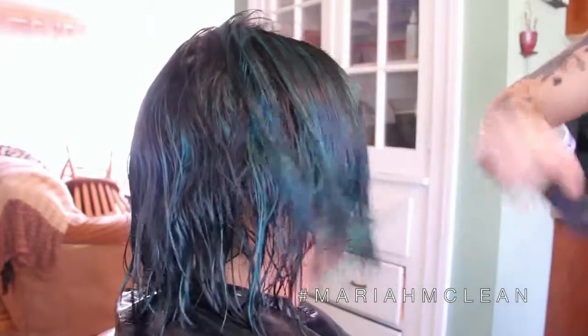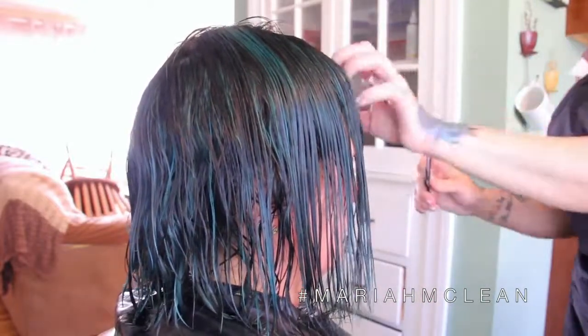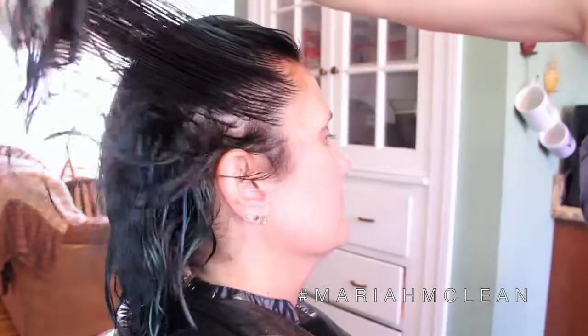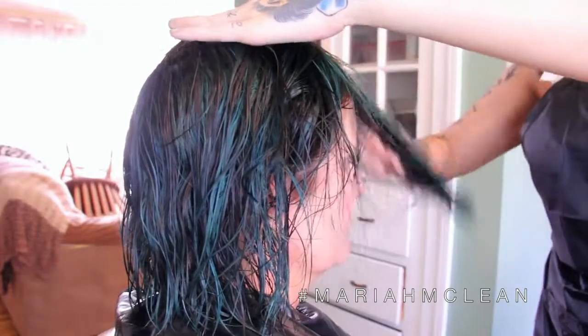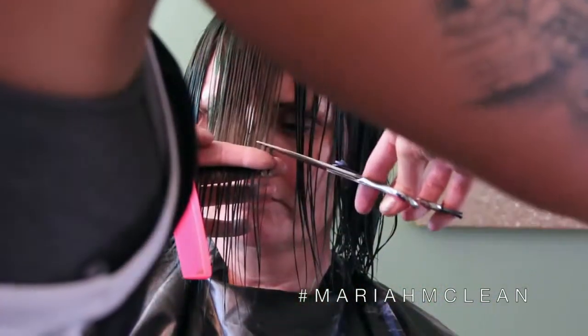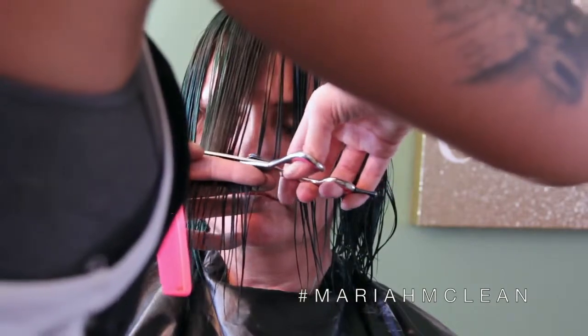So now I'm just going to comb her out because we are going to cut her hair. My mom wanted straight across bangs, something she hadn't had for a long time — I don't even remember my mom ever having straight across bangs. She didn't even have side bangs, she's only ever had like hair angles. So yeah, it was pretty cool to do it on her and I really do like how it came out. So here I'm cutting the bangs — I'm always getting my arms in the way. This is what sucks about filming yourself with a tripod.